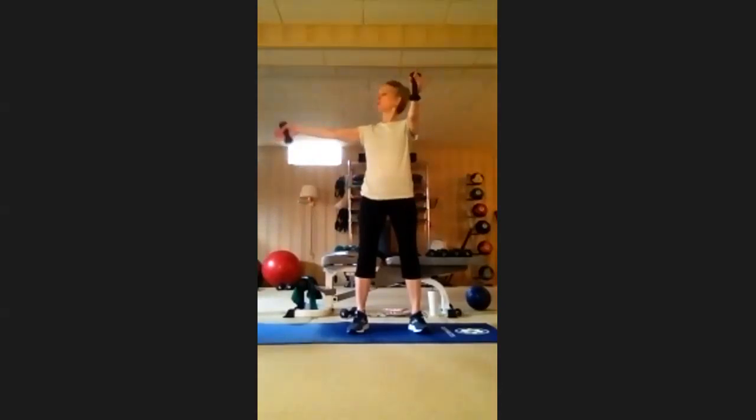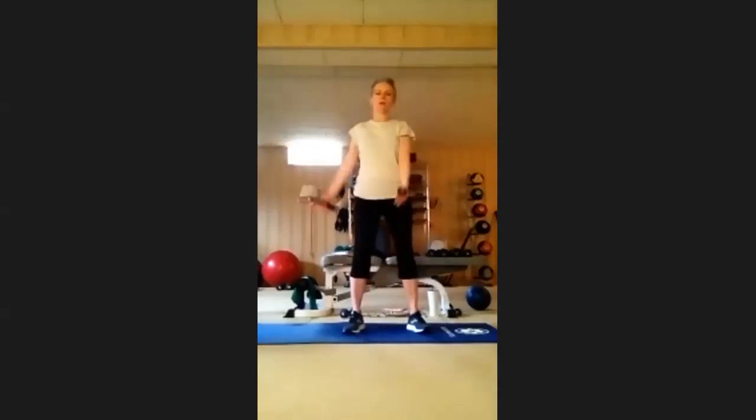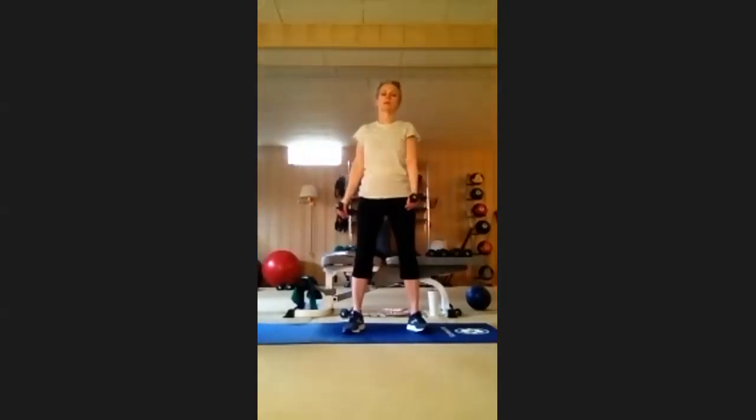One hand directly in front of the shoulder, the other arm out to the side like you're shaking a hand. Thumbs up to the ceiling. You'll know that your wrist is in the right position. We're not down, we're not palms up. Shaking hands. Try not to rotate. Exhale on the lift and pull it on the way down.